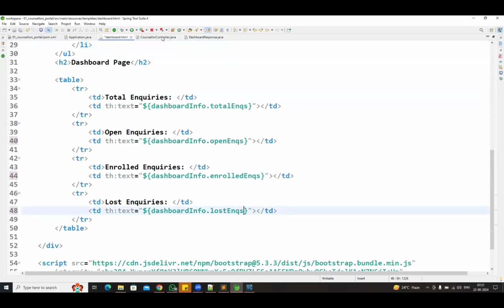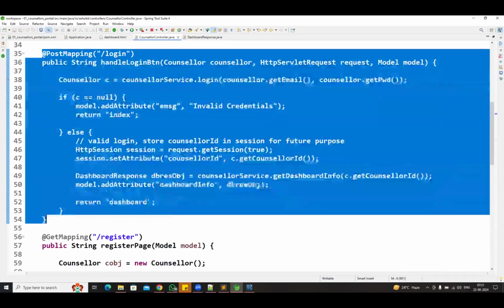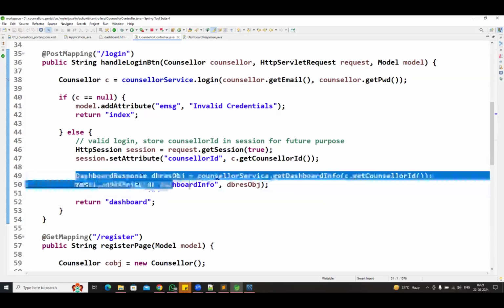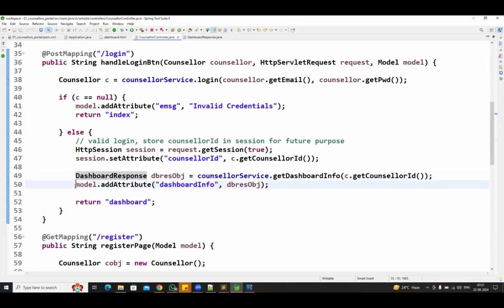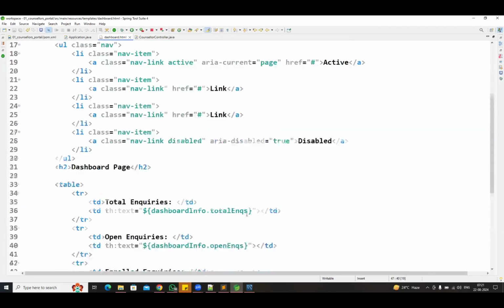Whenever the user login got successful, we are getting the counselor ID. Based on the counselor ID, we are getting the data from the table and we are sending that object to the UI by using model.addAttribute. This is the key and this is the value. By using this key, I am going to access the dashboard information: open inquiries, enrolled inquiries, lost inquiries.